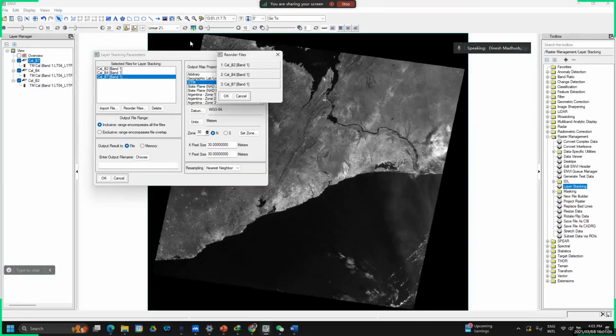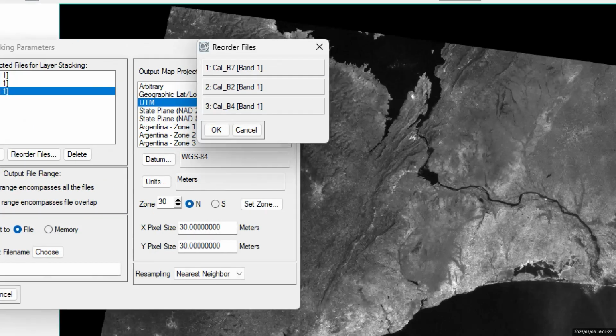You click, hold, bring it up, and leave it. Once you leave it, 7 becomes 1. Now 2 has become 2, and we don't want it to be there. We want it to be there, so you click this one and hold it.